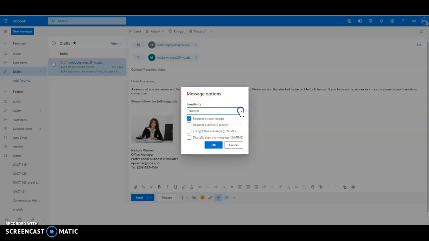So we have your sensitivity, which you can choose. And this is how you send a read receipt. And then you click OK, and you will get a read receipt. That's only if the other person has their read receipt on.